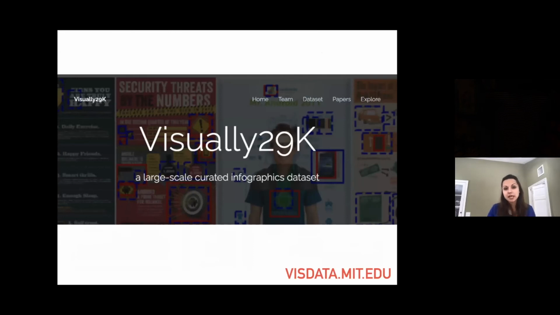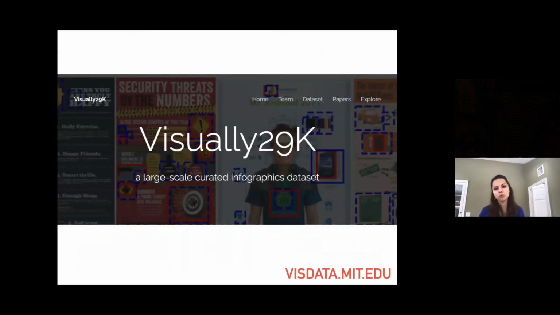Visually 29K is a data set that's part of my other work on parsing and understanding infographics and summarizing them. It is a data set of 29,000 infographics that have been organized into categories and annotated. Thousands of them have been annotated with icon bounding boxes.